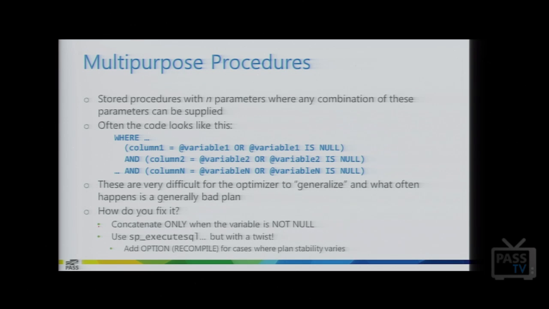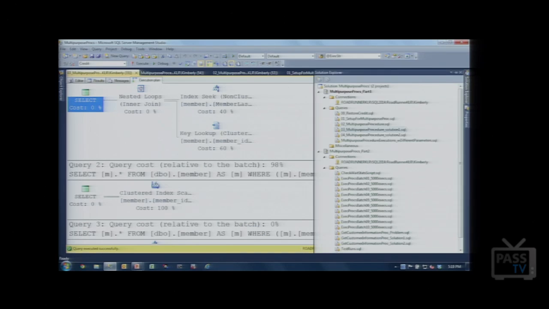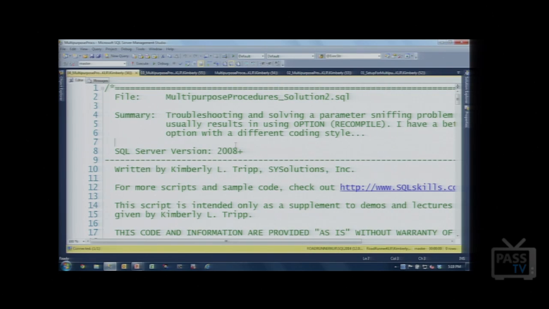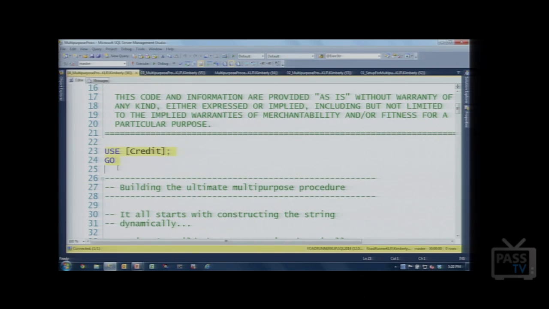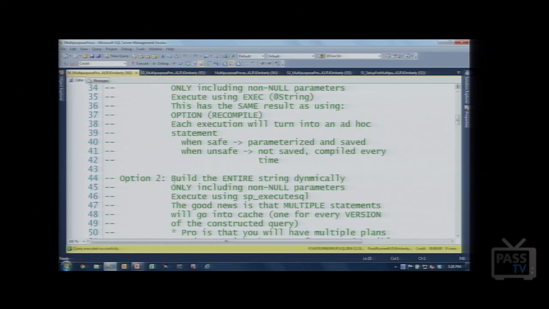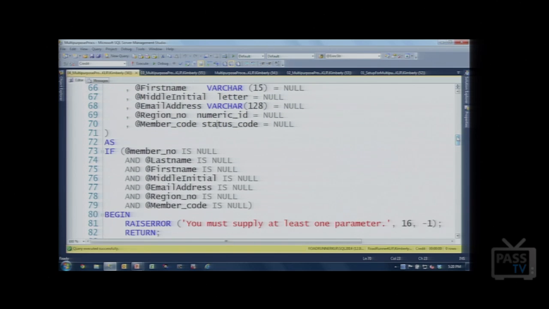And so, yes, you're going to rewrite it, all right? So let me show you what I want you to use as the strategy, starting with the original one, and then I'll show you on a much more realistic, bigger environment what the actual impact of this really is. Okay, so again I'm going to use Credit, and we're going to create the same kind of procedure, same parameter list, but this time it's going to look a lot more complicated. It's really not as complicated as it looks, and as your developers get used to this, they're going to find it incredibly easy to do, okay?